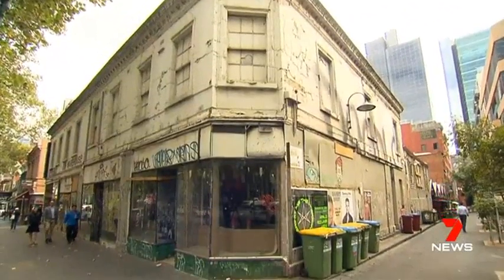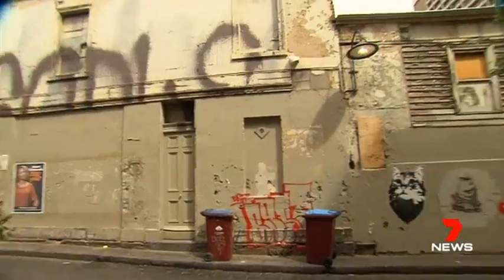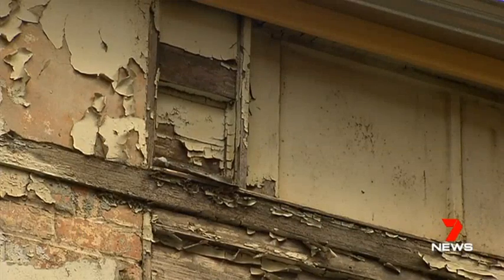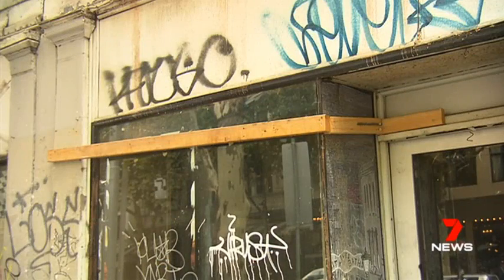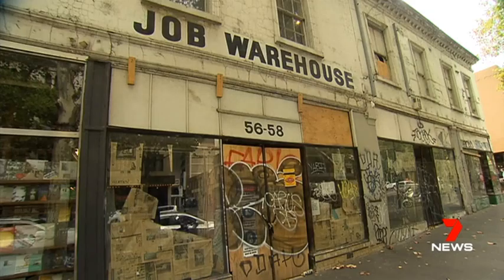At least one of the city's most prominent eyesores is soon to disappear. The 170-year-old Crossley building at the top of Bourke Street has been a butchery, drapery, bookshop and liquor store. In recent years, it has fallen victim to age and vandals — you can see these windows that are braced with a bit of timber. After years of false starts, it's finally set for a rebirth as a new upmarket restaurant. Dean Felton, 7 News.